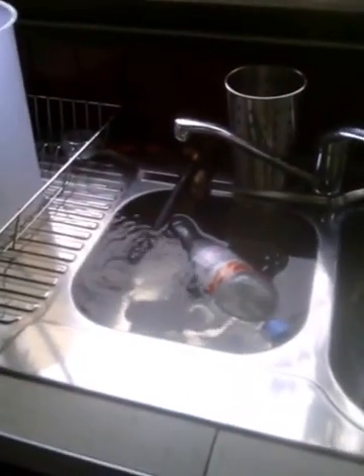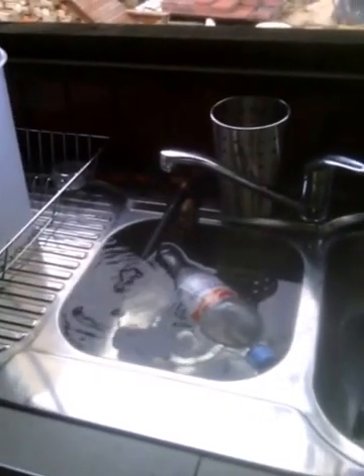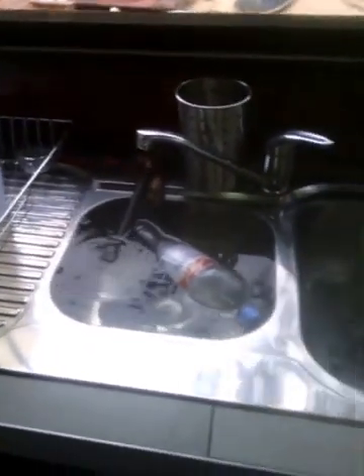There's a little 12-volt pump in there — a 1.3-amp 12-volt pump. Doesn't draw much current. It comes off the same battery that we have running the outdoor kitchen lights, right through the kitchen. It's all powered by just one battery down there — one little battery runs all the lights through that little controller.